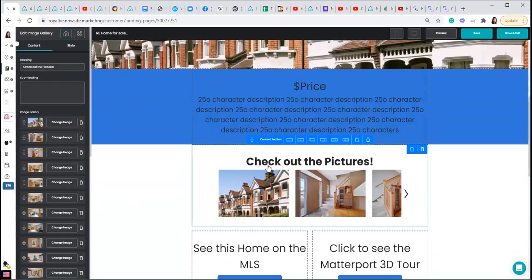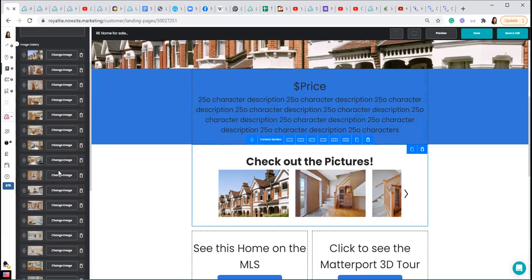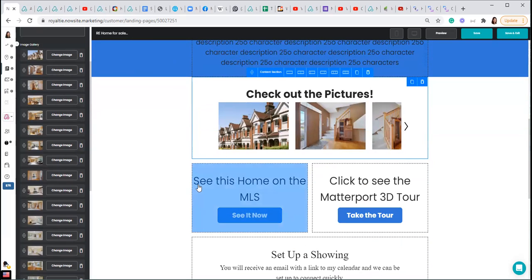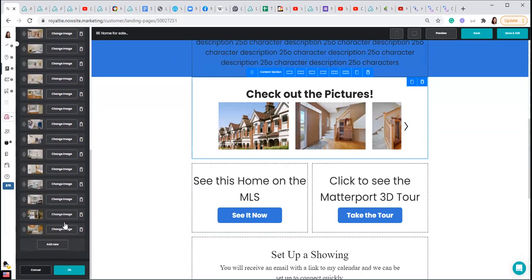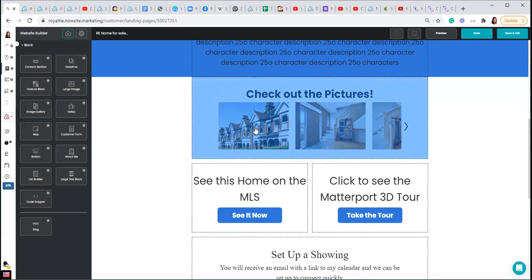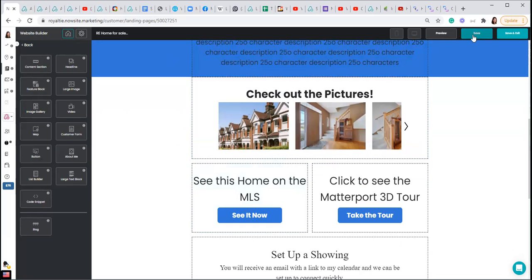Next section, you would go in here. It's easy to change out photos. Simply click on change image, upload your image, and there you go. You can delete any images that you don't need. Obviously, delete ones that are not your listing. That makes sense. Going down here, we have this section. Let me get out of here. I'll cancel out of it. You want to cancel out of each section and sometimes even save after each section, just so any changes that you've made will be saved without having to redo everything if you mix something up.